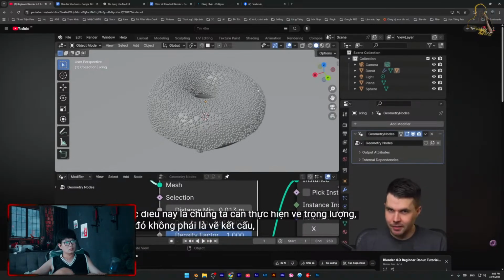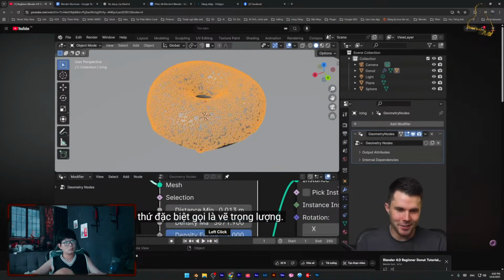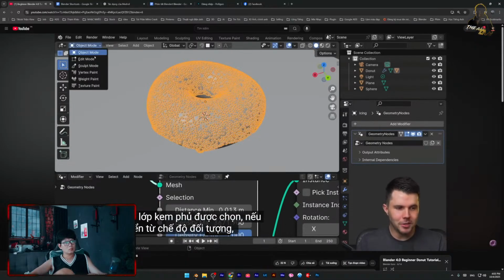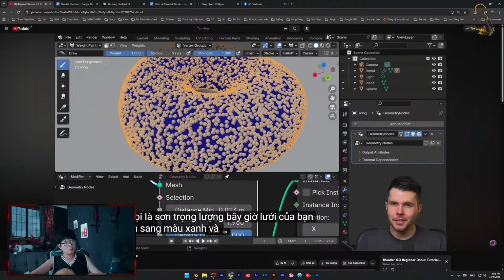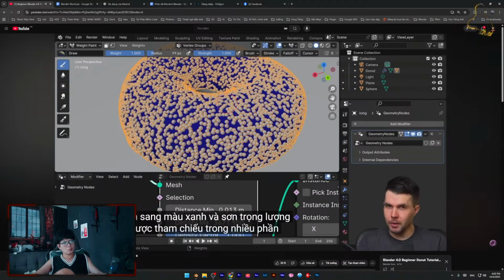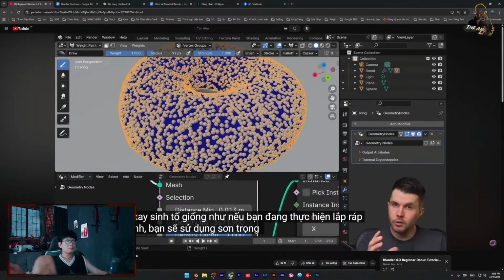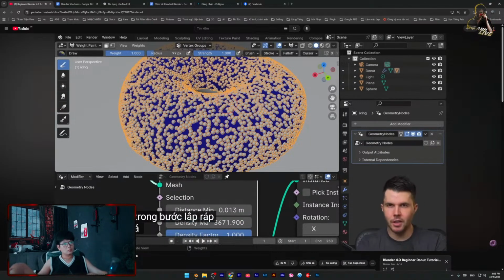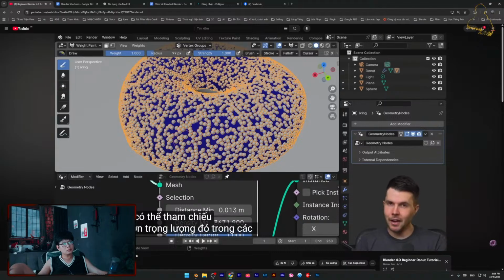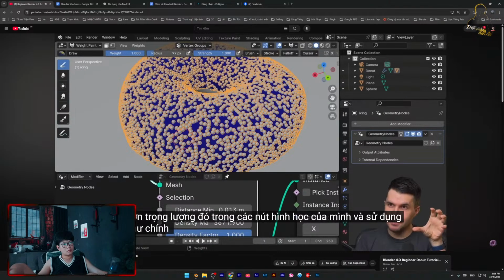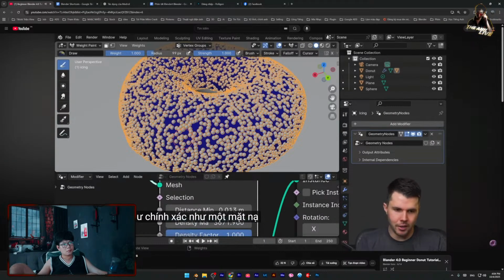It's not texture painting, it's a special thing called weight painting. So with your icing selected, if you go from your object mode, you'll see one there called weight paint. Now, your mesh will become blue, and weight paint is actually referenced in multiple parts of Blender. Like if you're doing rigging and animation, you would use weight painting a lot during the rigging step to assign values to certain bones. Essentially what it's doing is it's allowing you to paint a value between 0 and 1 onto any part of the mesh, and then reference that however you want. So we can then reference that weight paint mask in our geometry nodes and use this almost as, well, exactly as a mask for our sprinkles.